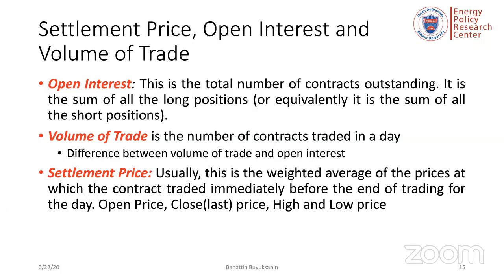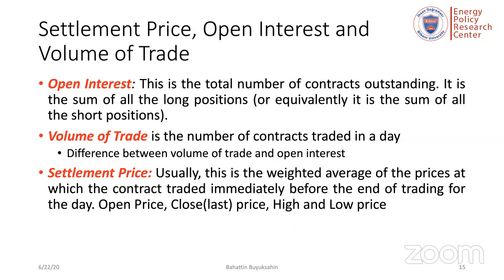There are 20 long contracts held by trader B, and trader C has 20 short contracts at the end of the day. The total open interest here is 20, but the volume of trade is 30, because trader B buys and sells 10 contracts. That's why you need to add that one. Basically, volume of trade is the number of contracts traded in a day. The difference between volume of trade and open interest is just because of what's called activity by traders, existing versus new contracts.